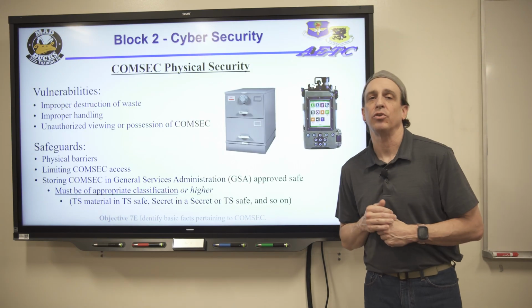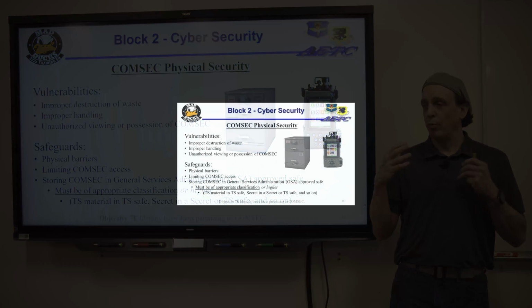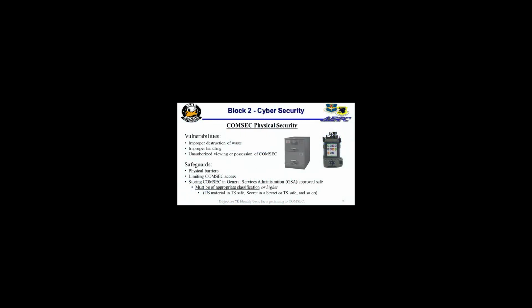And as we mentioned, with physical security we want to eliminate the vulnerabilities. We have to be careful with some of the vulnerabilities that exist. Improper destruction of waste. We print a lot of stuff, we store a lot of stuff. When we're done with it, make sure it's shredded, make sure it's burned, it's pulped. We don't want to just inadvertently throw it in a dumpster. Dumpster diving was a common way to gain information.